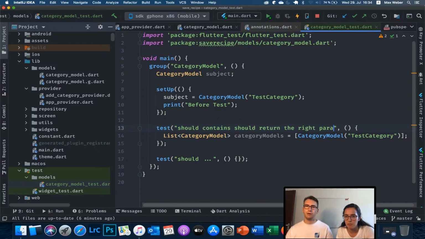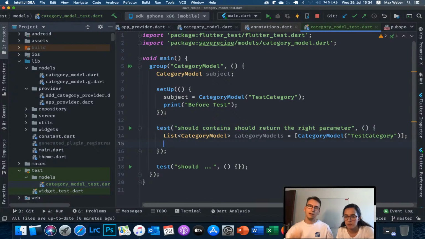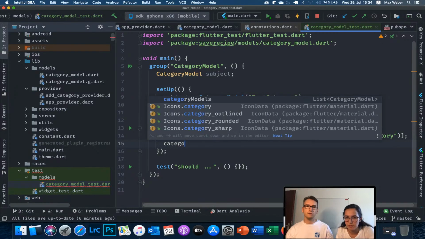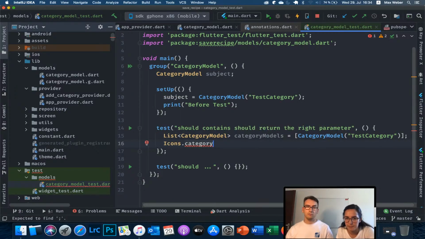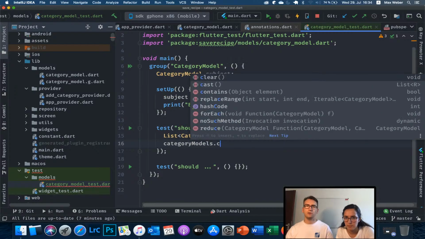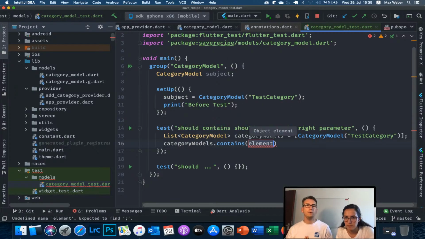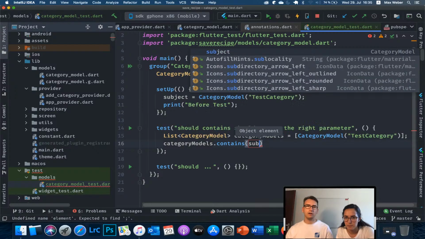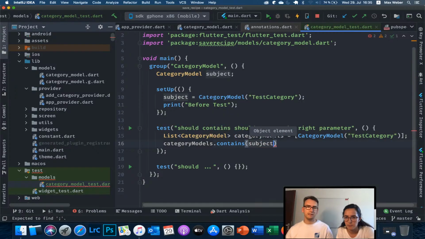category model name parameter. I'm not sure here because we have not finished it yet, but we know now this category models, right? Category models dot contains, and now we pass down any object, and in our case we pass down the subject itself.